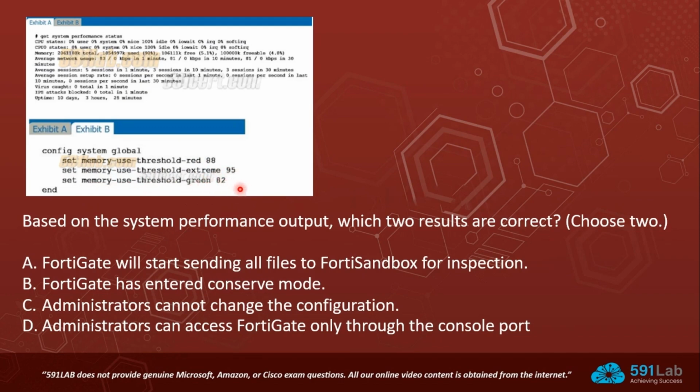Okay, the given answers are: Answer A, FortiGate will start sending all files to FortiSandbox for inspection. Answer B, FortiGate has entered conserve mode. Answer C, administrator cannot change the configuration. Answer D, administrator can access FortiGate only through the console port. Okay, let's find out what is the correct answer.